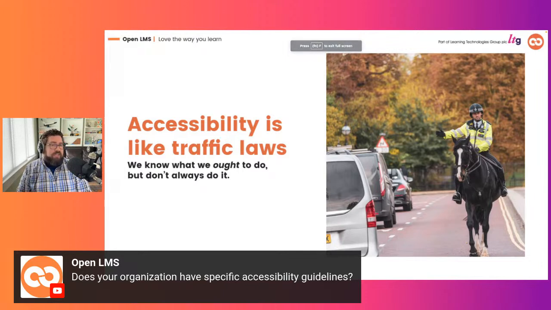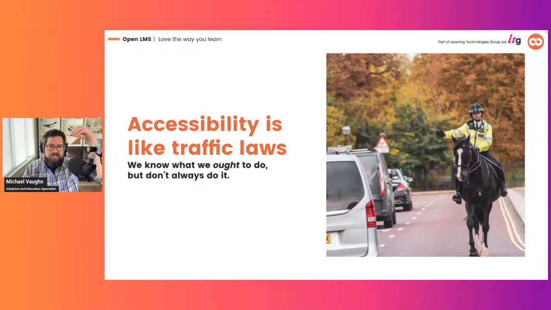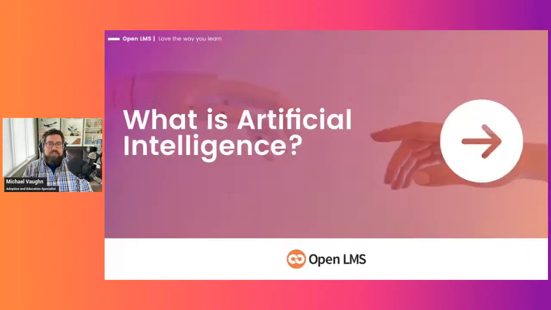And now we have significantly better tools to do things like that faster and better. And that's where I think artificial intelligence comes into play, because those tasks that were previously really time consuming are a lot easier to do faster, to do right, and to do better through the use of artificial intelligence powered tools and platforms. So for those of you who have not seen one of our previous sessions on artificial intelligence, I do like to start with a brief definition of what artificial intelligence actually is and how we might use it.